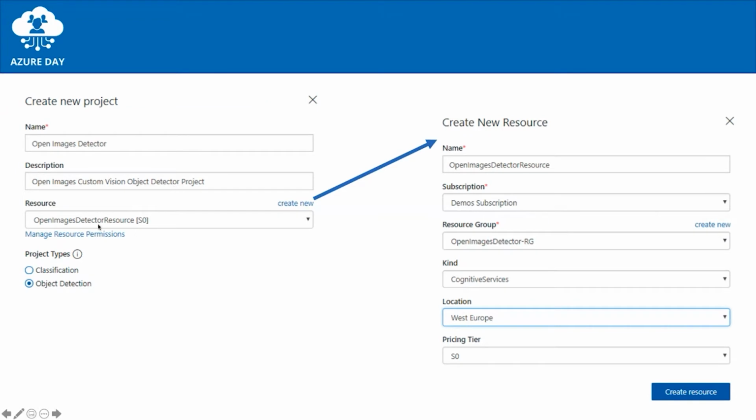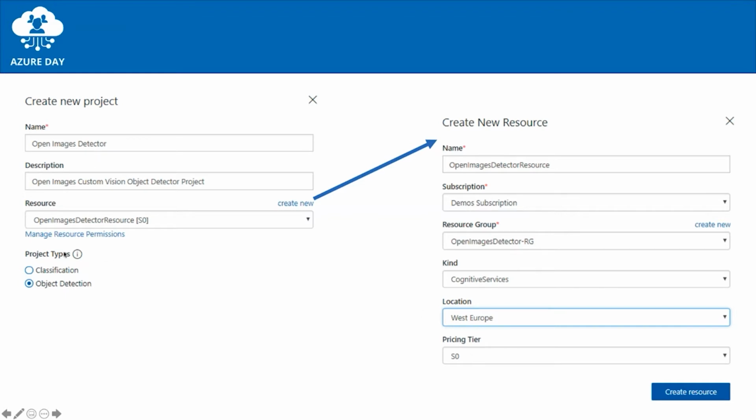Description is optional. Then a resource. Of course, this needs something from Azure. So we are creating an Azure resource. We need a name, which is unique for our account. We select a subscription. We create or select a resource group. We set up the location close, let's say, to our customers, where they are going to use or consume our service. Of course, the cognitive services kind, location, and pricing tier. There is free and standard. We will talk about them at the end of our presentation.